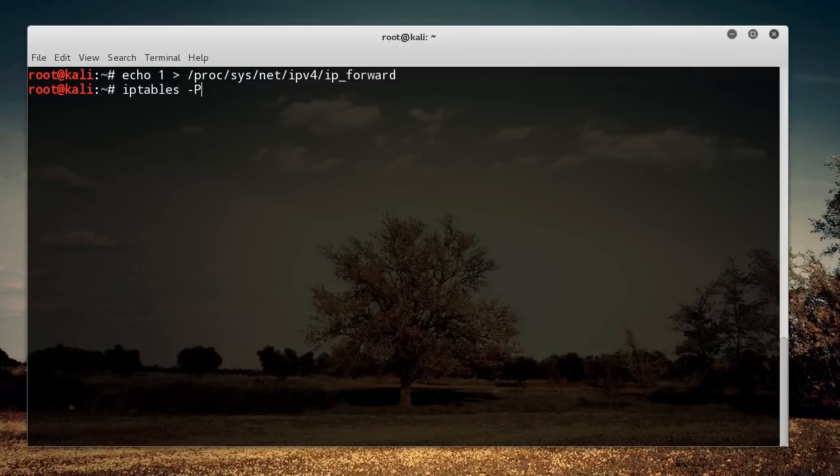All right, so the first thing we want to do is the default rule is for forward. And remember, you have input, output, and forward. Whenever you're acting as a router, it's forward. And the default rule for this is just to accept. So this is one thing that allows your computer to act as a router. Basically, instead of just getting packets and they stop there, you actually want to forward them, allow them to pass through between networks. And also iptables -t nat -A POSTROUTING -o eth0 -j MASQUERADE.